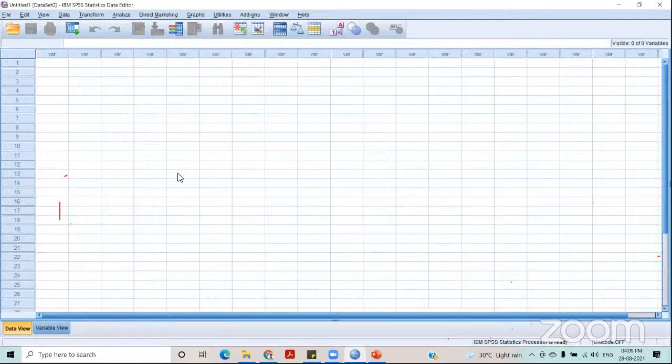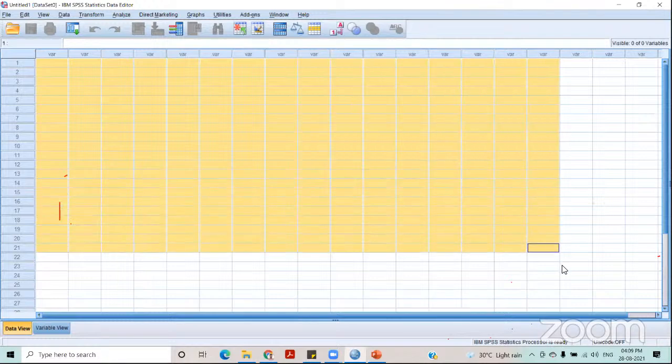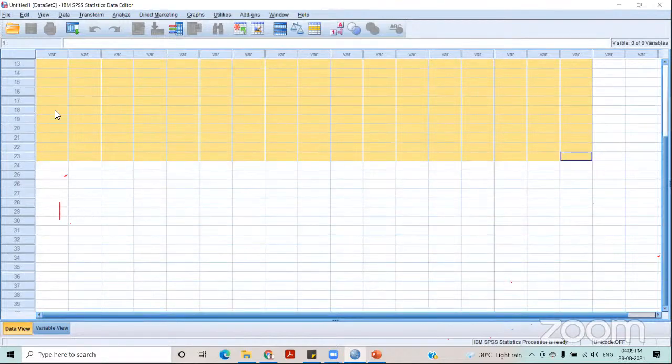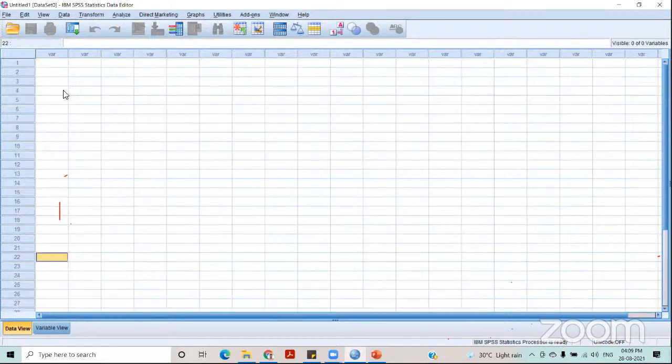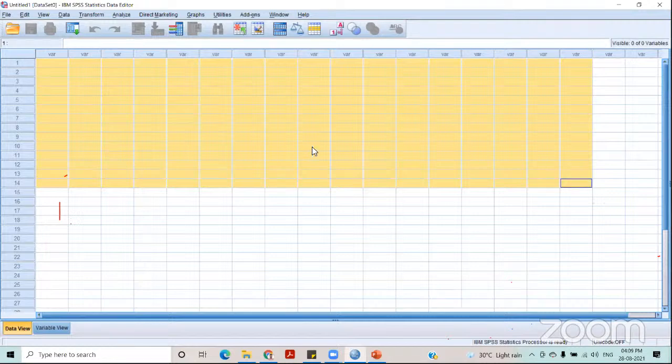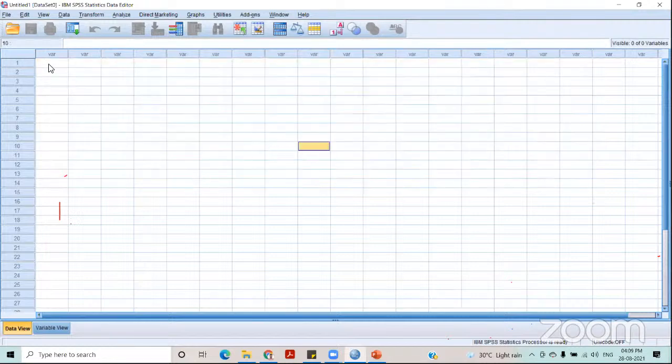And here there are two views available in this SPSS data editor. One is the data view. It looks like an Excel sheet. VAR means variables, whatever we are giving, and these numbers show how many you are going to give. This is the data view, where whatever we give will be displayed.